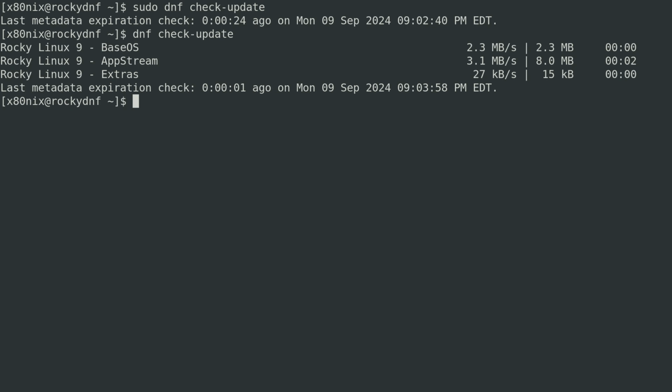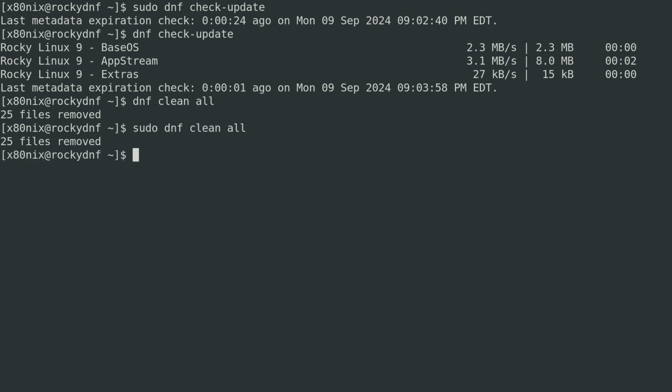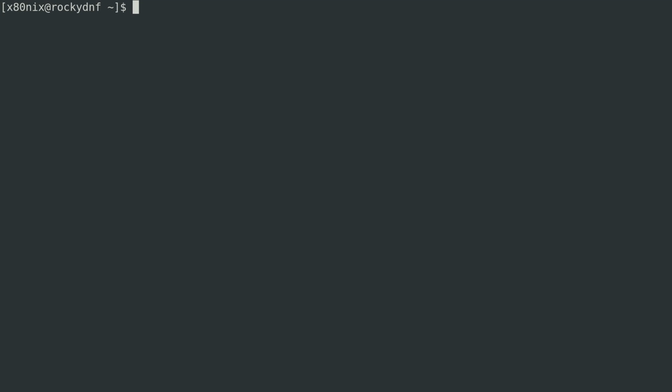And so running as my user, and we see that we get 25 files removed when I run like that. But if I run with sudo, it's going to target the system cache. And so even though we cleaned with my user, now it's going to clean the system cache if running with root privileges. So you just want to be aware of that and remember to clean the appropriate cache when you're running the command. So back to managing packages, let's go ahead and install a package here.